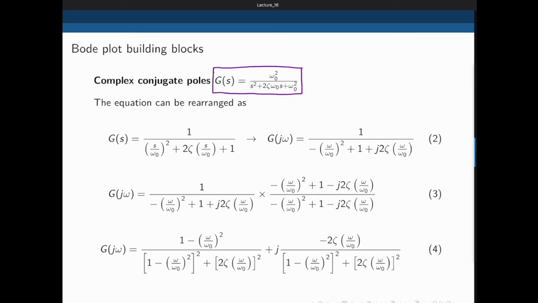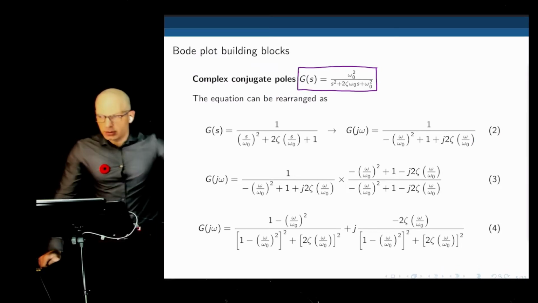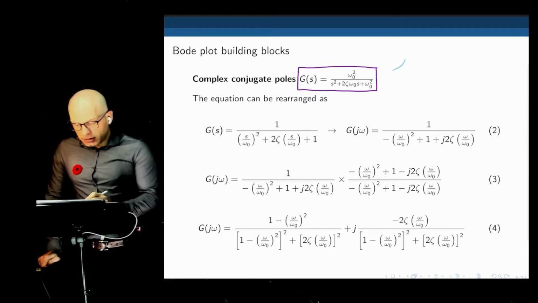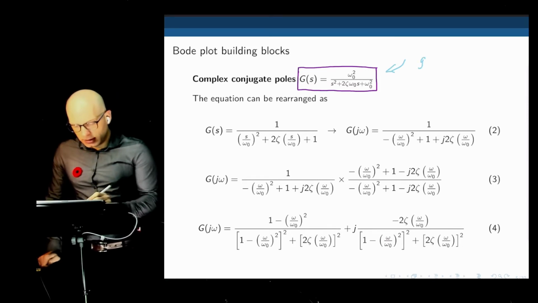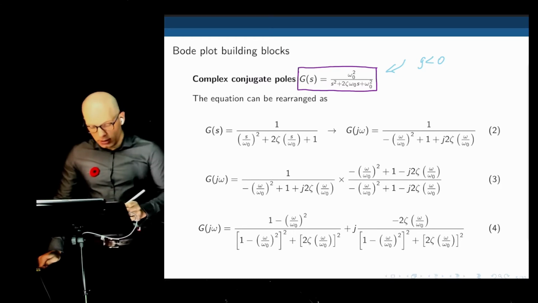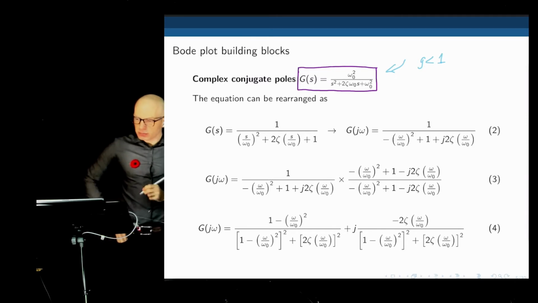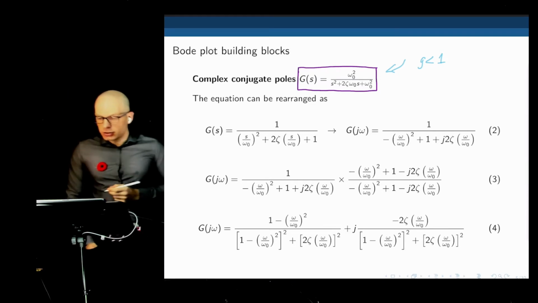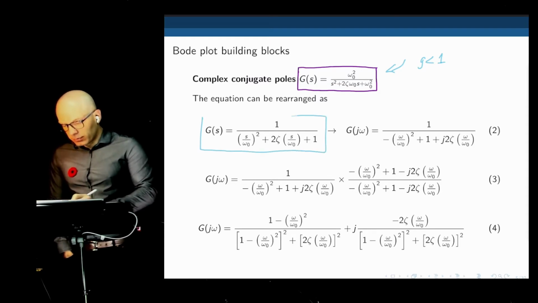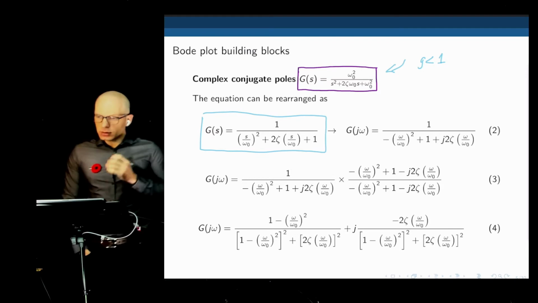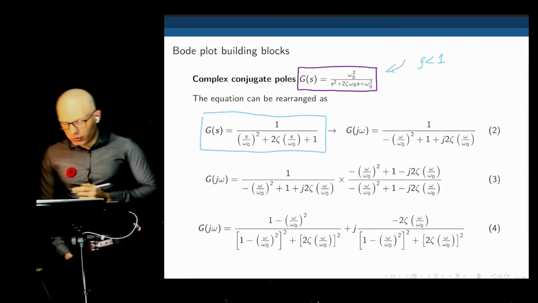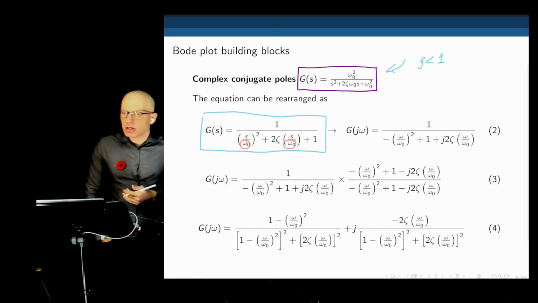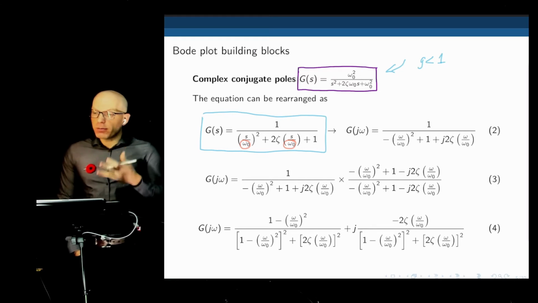Okay, so there's some math involved here, but this is something we can check later. It's just basic math manipulation of complex variables. So this is the standard form we're going to use, similar to what we did before, and this is the case for zeta smaller than 1. We have complex poles and zeros. If you take this transfer function and divide every element in the numerator and denominator by omega 0 squared, we can rewrite that expression as follows. You see here is the same expression, just divided everything by omega 0 squared. And this is now the cutoff frequency. We'll show here and there, +1. So whenever we need to use this, we have to prepare the transfer function in this form.